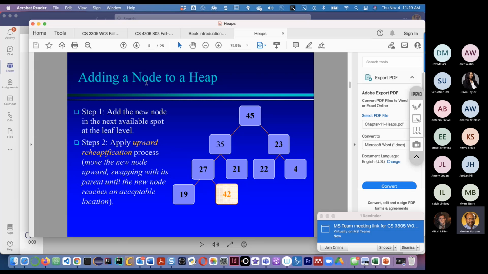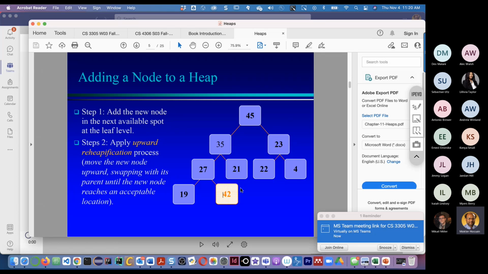We discussed how to add a node in our heap. Since a heap is built as a complete binary tree, it will take the next immediate available child position, and it will always take a leaf position. So then 42.